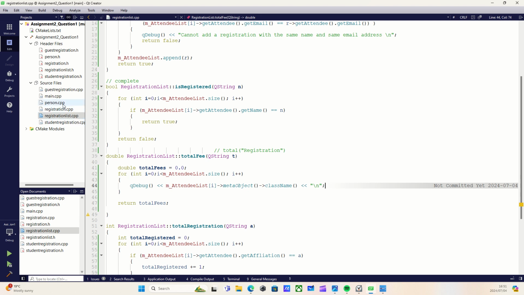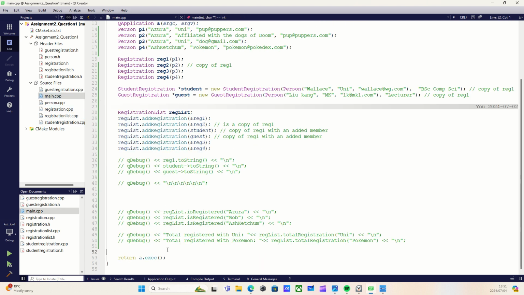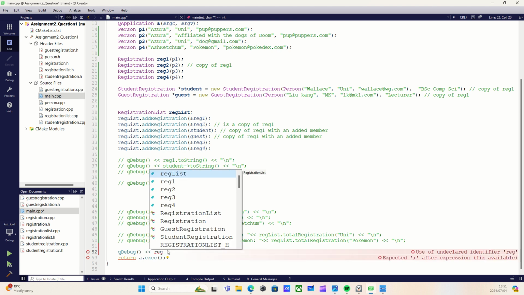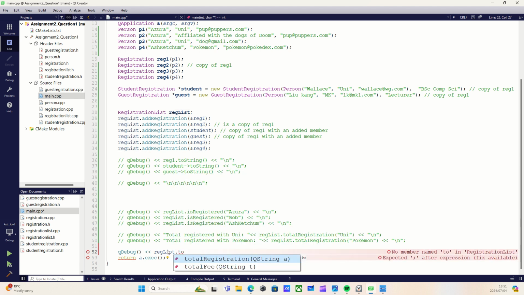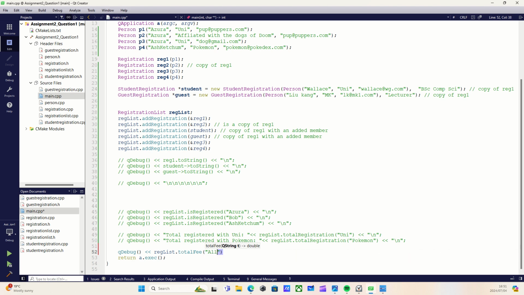So now if I go into my main, and if I just come down here, I'm going to do qDebug my registration list dot total fee, and I'll just pass in all just for placeholder purposes.